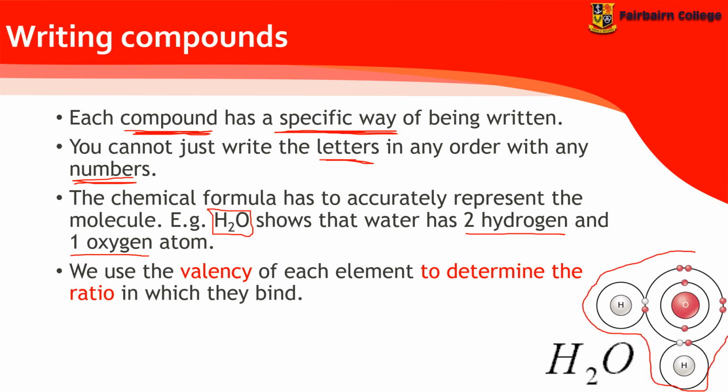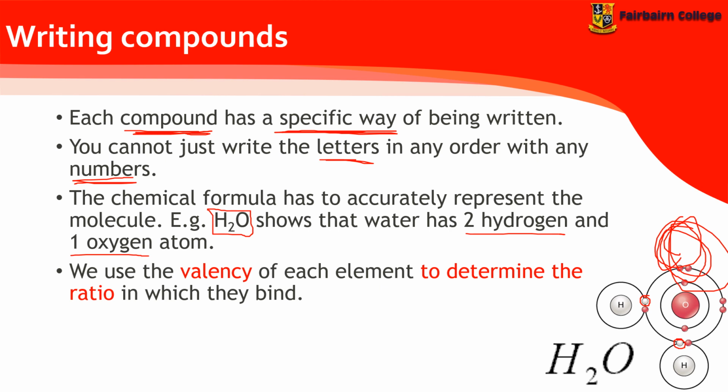Now you can't just go and change that and add another hydrogen in here, because there's no place for it to go. It doesn't fit there. These two fit because there was an open spot over there. But there are no more open spots for electrons, so you can't add another hydrogen in there. So it is very important that you get this right.